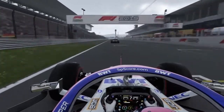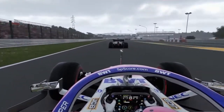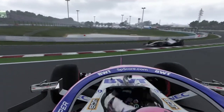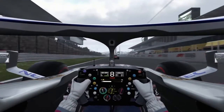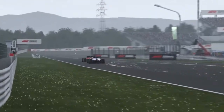Butler is in the gravel. Perez is around. What happened? Okay, obviously Butler and Gasly collided and it spun Butler. But what happened between Perez and Vettel? A carbon copy. So the two Red Bulls are out to murder today. Not really, that was just unlucky that it was both the Red Bulls caught up in those incidents. But that is very bad news for Butler and Perez, and that is basically their race over.